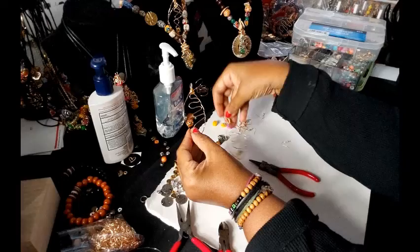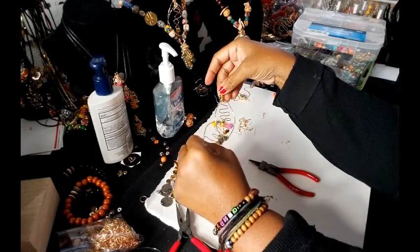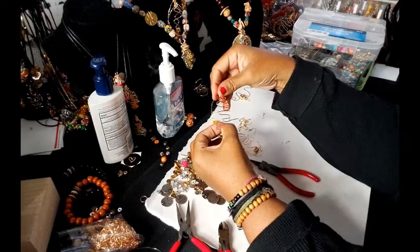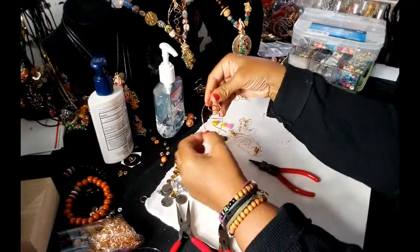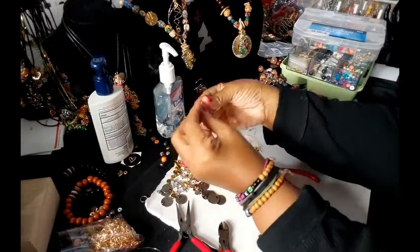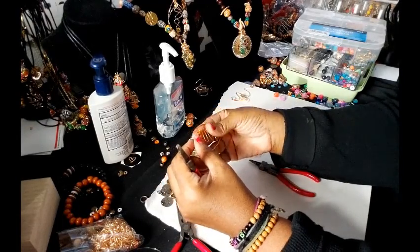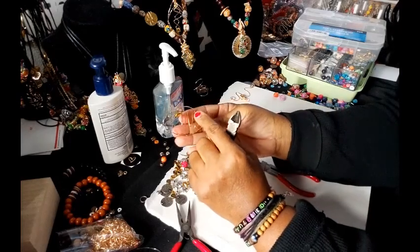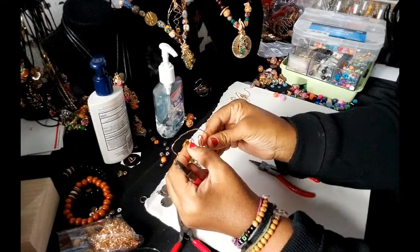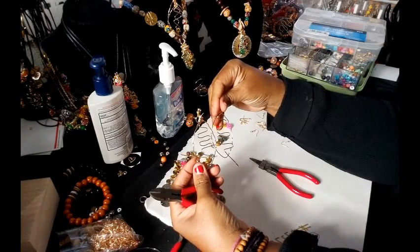So let's do 7, and then we'll put it on here. So with this, I'm going to have to cut. I think I did that on the last one, too. So it don't matter. That's the thing about wire. When you do the wrapping and the kind of swirl with it, if it's not the same length, you can always adjust it. You can pull it. You can bend it back just to try to make it be exactly the same length as possible to the other one. So you can see how this will work.